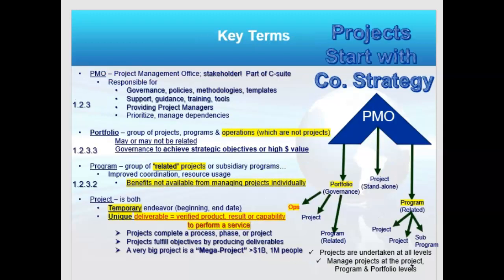So the key components we've already discussed, but just as a review, at the strategic level, you have the PMO, right? So projects start with the company strategy tied to the PMO. The PMO is going to guide you. They're going to give you resources, governance, provide project managers. There are various levels of PMO. You'll want to look those up in the PMBOK guide. But in general, you will get these things from them. They'll help you prioritize and manage your project. And they're going to be managing the portfolio, which is a project, program, or an operation.